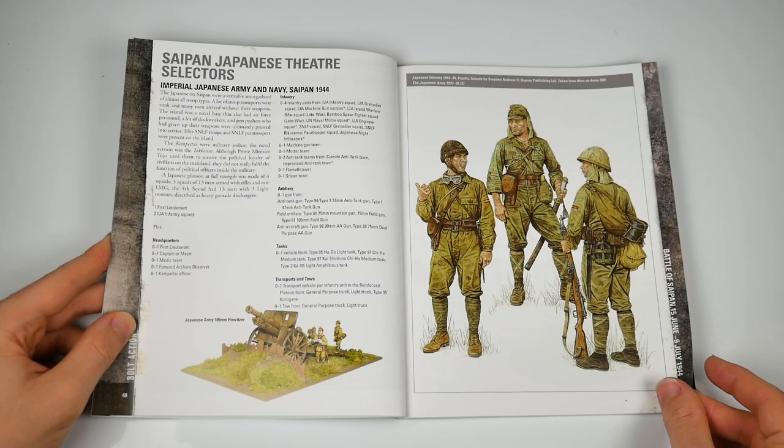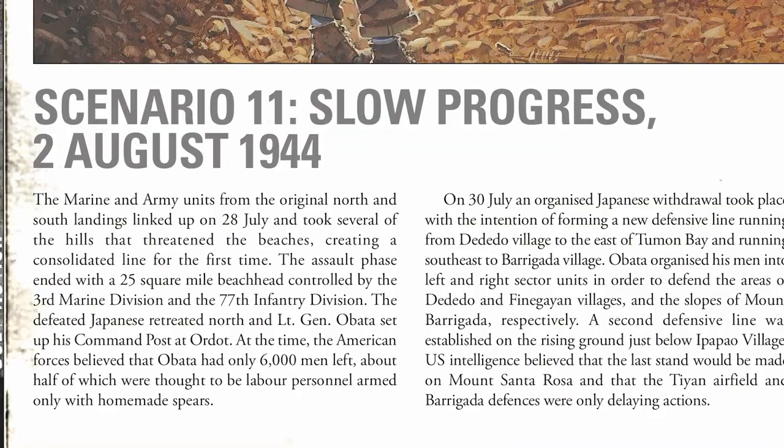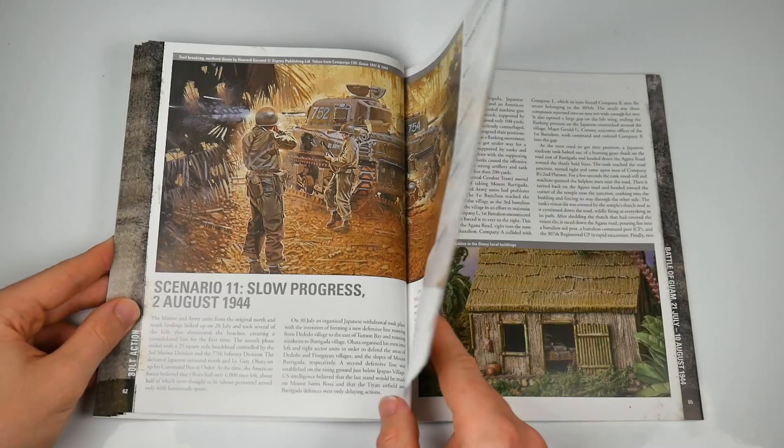After Saipan comes Guam. Only two invasion points were feasible on this island, so the fighting is concentrated here. A tough landing and large counterattack are followed by slow progress, all gameable via five scenarios and including rules for hiding your Japanese tanks in straw buildings.